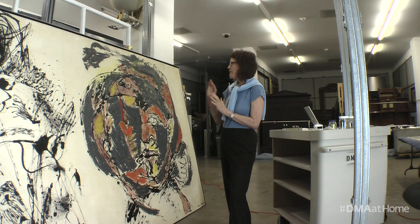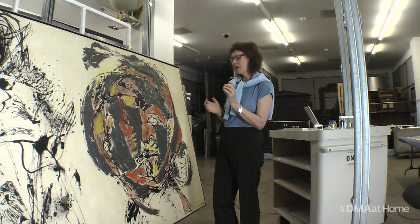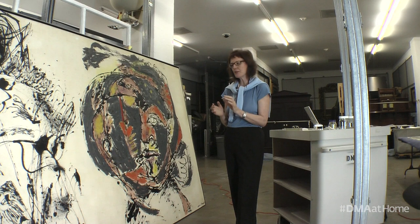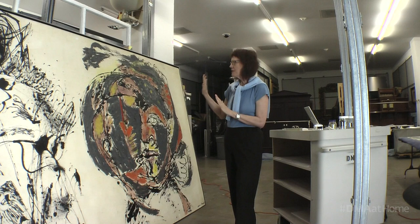So it was a process of very, very lightly working over the entire surface, removing as much of that dust and grime as possible, and then working with a very modest amount of distilled water, dampening some special, very pure polyvinyl acetate sponges to very lightly tamp the surface and draw off some of the additional grime.